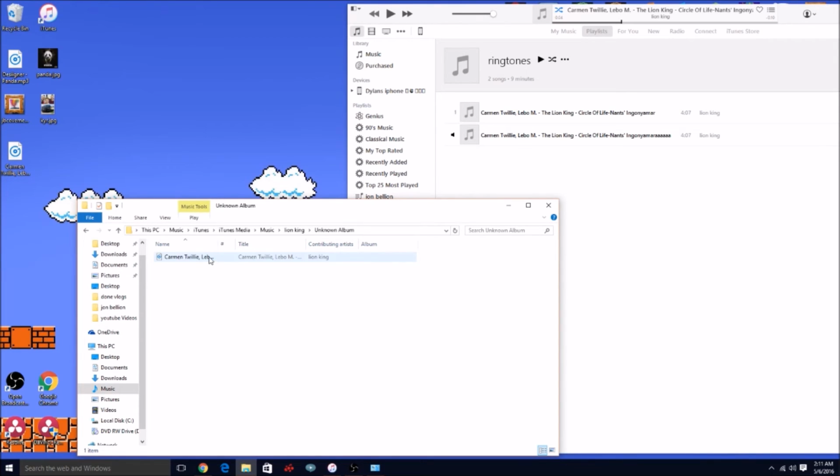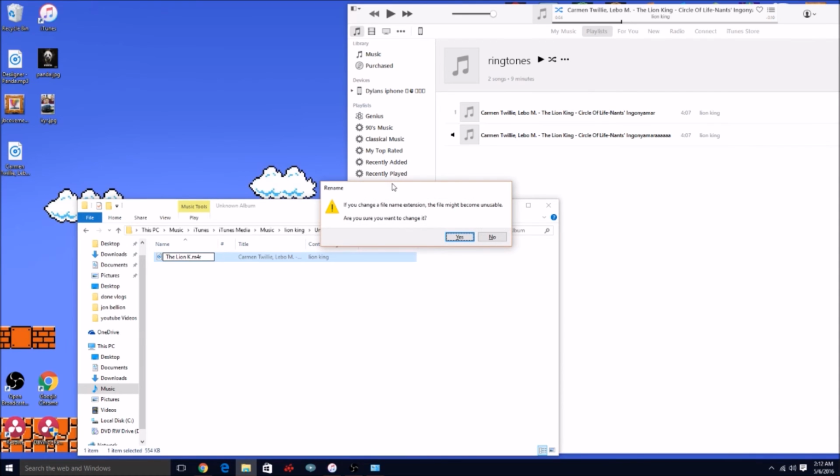Then it's gonna come up with this right here. Then click on Rename. Once you click Rename, it will come up with this. Say you wanna have it be Lion K. Just go ahead and delete all that junk, you don't need it. But this is the crucial part. Now you're gonna wanna put M4, delete the A and put an R. So now it's gonna be Lion K dot M4R. Once you do that, go ahead and click Enter.